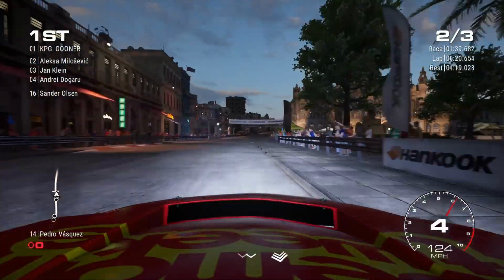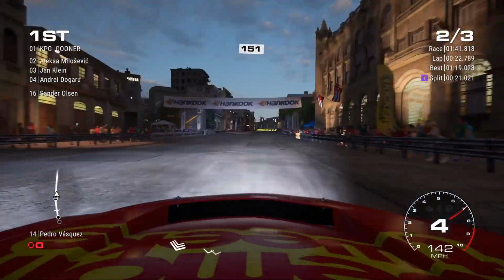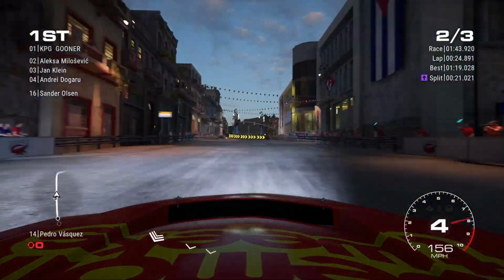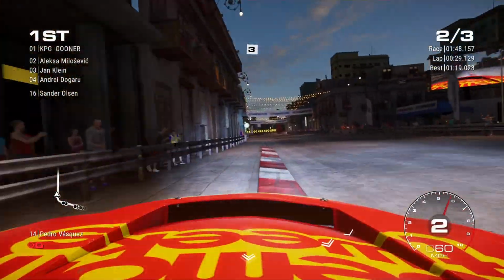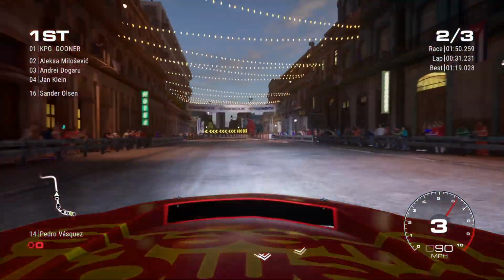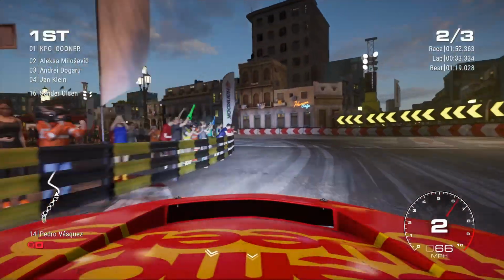No, we've managed to hold it, but we have got about 3 cars sitting right behind us. And into these slow corners, we've got to be careful through here. Right, let's brake a little bit earlier. Try to inside. Just avoid hitting anything. Yes, we've managed to get through there pretty well. And we're still in first place.